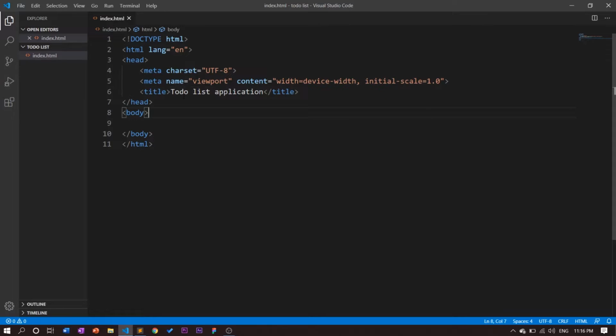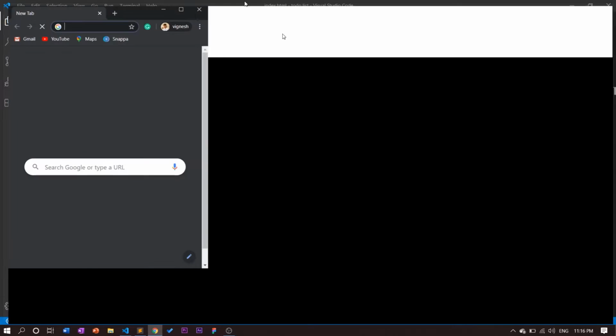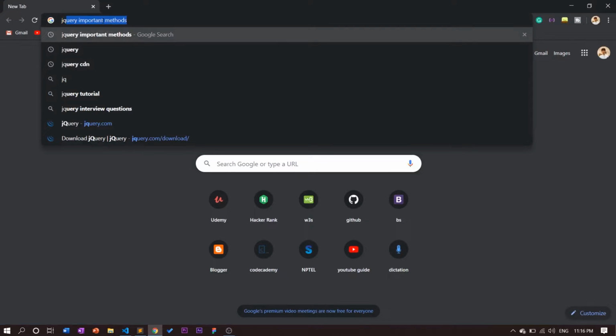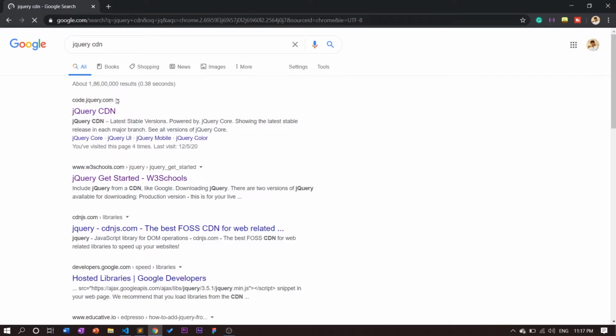Okay, next we need the jQuery CDN to set into our file. Opening a browser and checking for the jQuery CDN, there will be a first link.